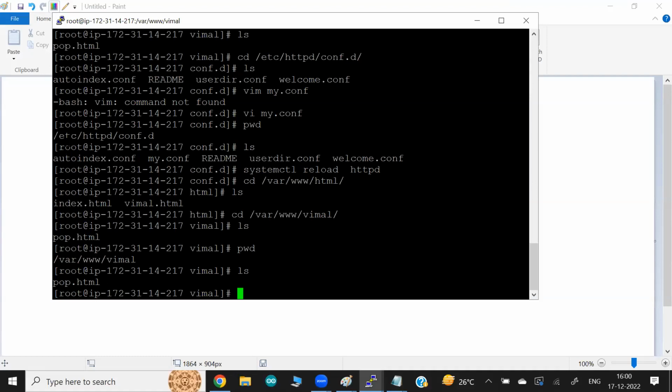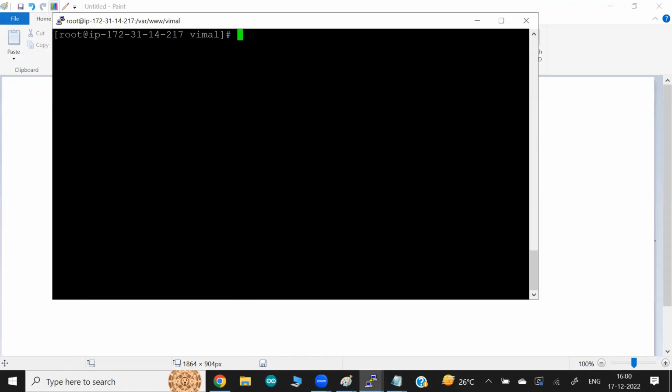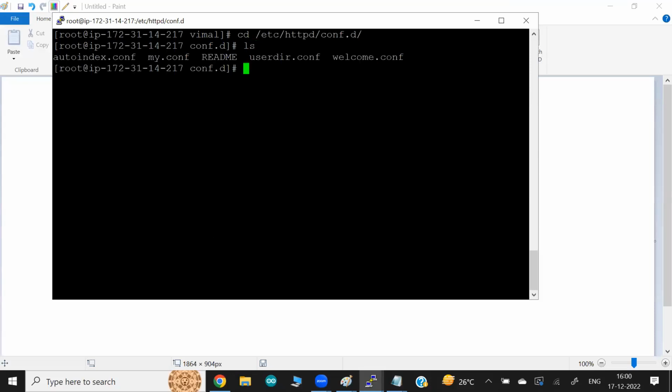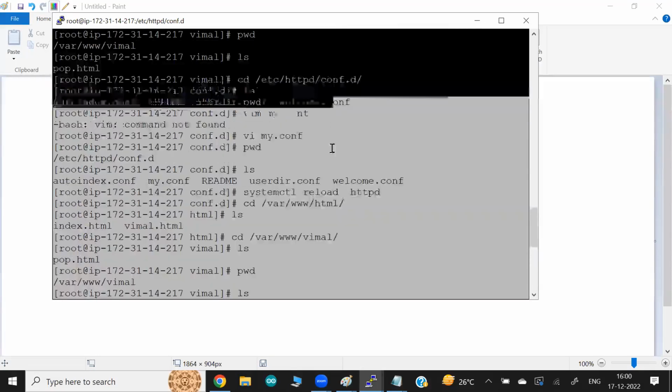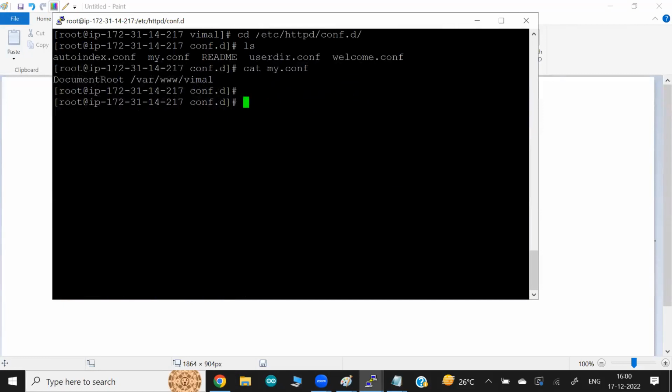Now, the same thing I did here. What did I do? I went to this folder, sorry, the httpd conf.d folder. And what I did here, the same thing I have to do with Ansible. But for this, you should know where you have to change. Ansible does not know which folder you want to change.